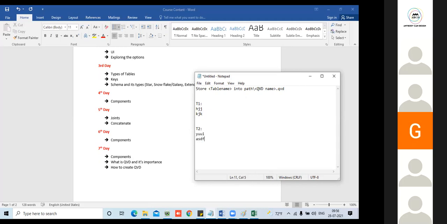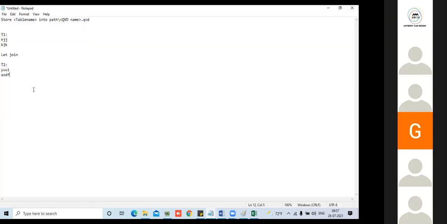Whatever the common fields, if you need a join between only these two, we directly mention it, either left join, right join or inner join. Suppose we have more tables, like T3, T4, T5. If I mention any join between these, the join will form only between T4 and T5.